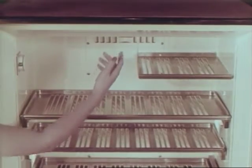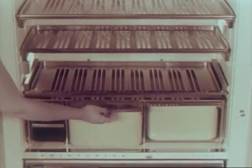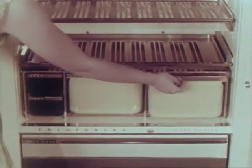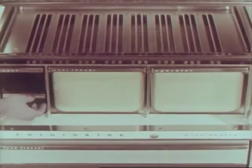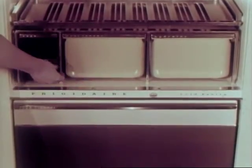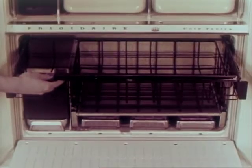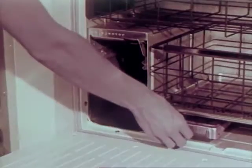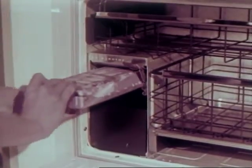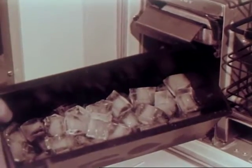In the refrigerator, everything is clearly visible, individually lighted on the three roll-to-use shelves. In addition to the all-porcelain meat tender, there's an extra newly sealed all-porcelain hydrator to extend the storage capacity of the picture window hydrator. Two egg drawers for handy, ready-when-you-want-them egg service. Below this big roomy refrigerator, the completely separate food freezer holding 94 pounds of frozen food in not one but two big storage baskets that roll all the way out, practically handing your frozen foods to you. The cube container for the ice ejector is completely separate — no need to disturb food baskets to enjoy instant ice service. The ice ejector is so easy to use; the handle does all the work for you. No bulging biceps needed whenever ice cubes are desired.